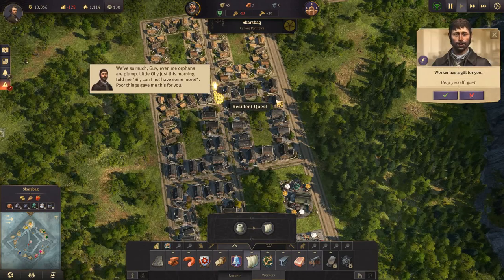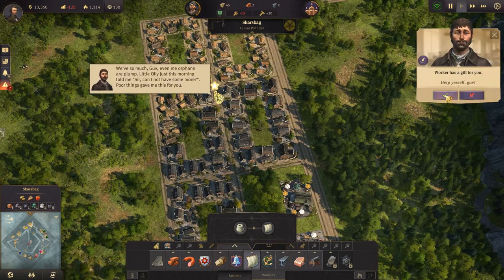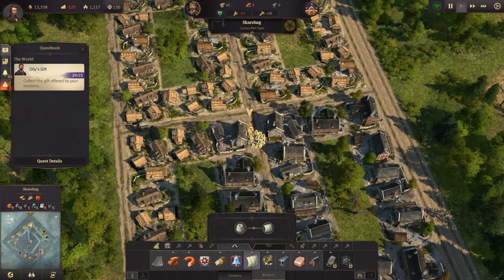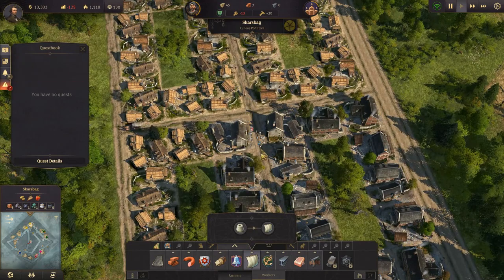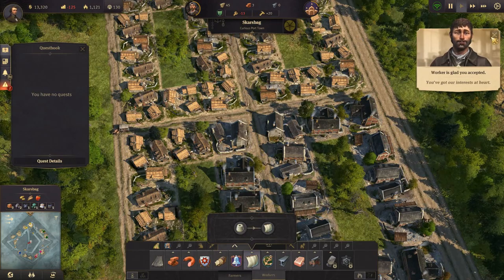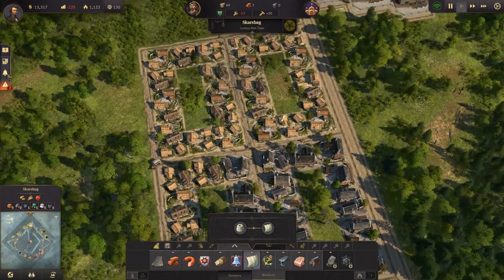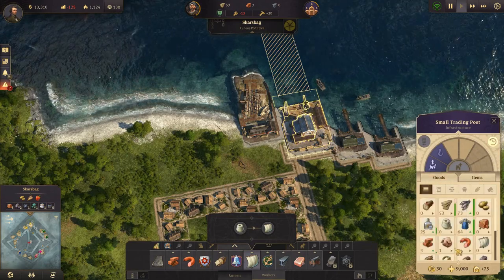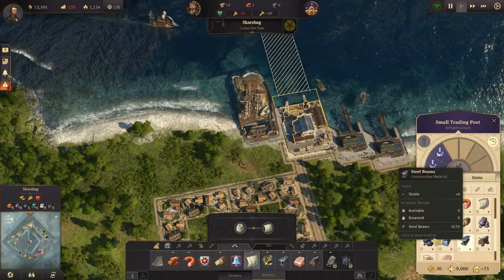Help yourself, Gav. Okay, worker has a gift for you. Thank you. Collect the gift. I will collect my gift. Thank you. You've got our interests at heart. What did you give me? Oh, an item. I guess it was something.